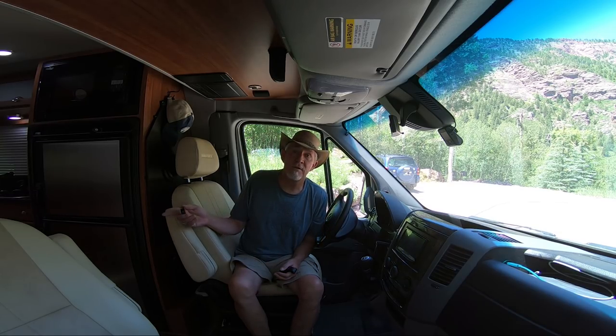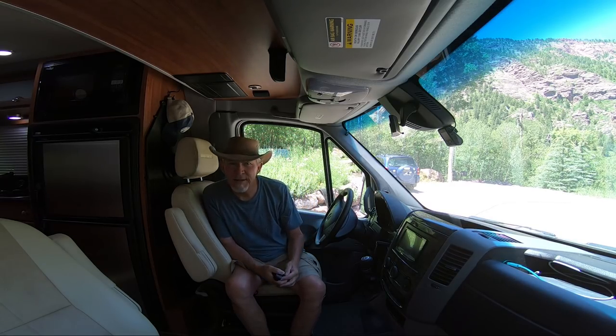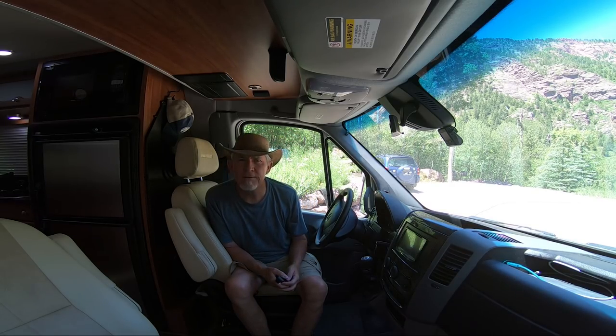What else? We removed the third seat in the van. This is where it'd be great to articulate, but we're not going to do that right now.